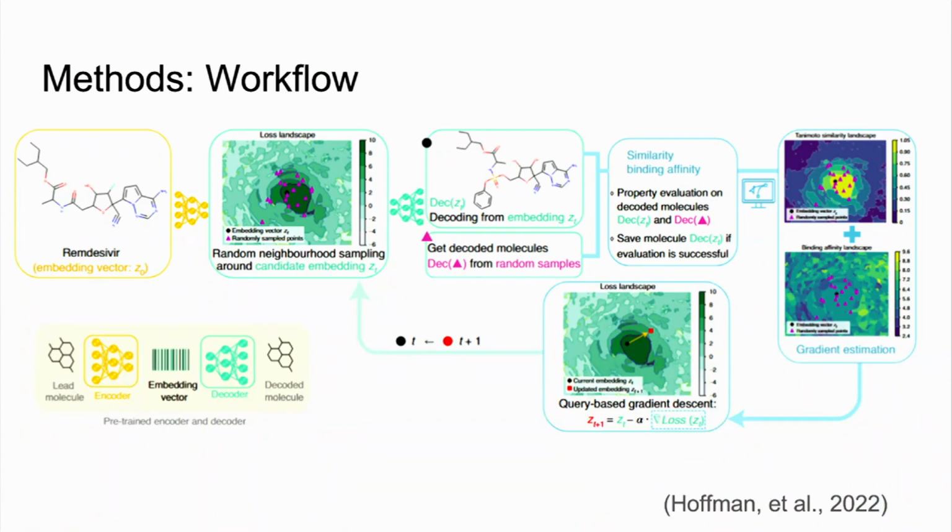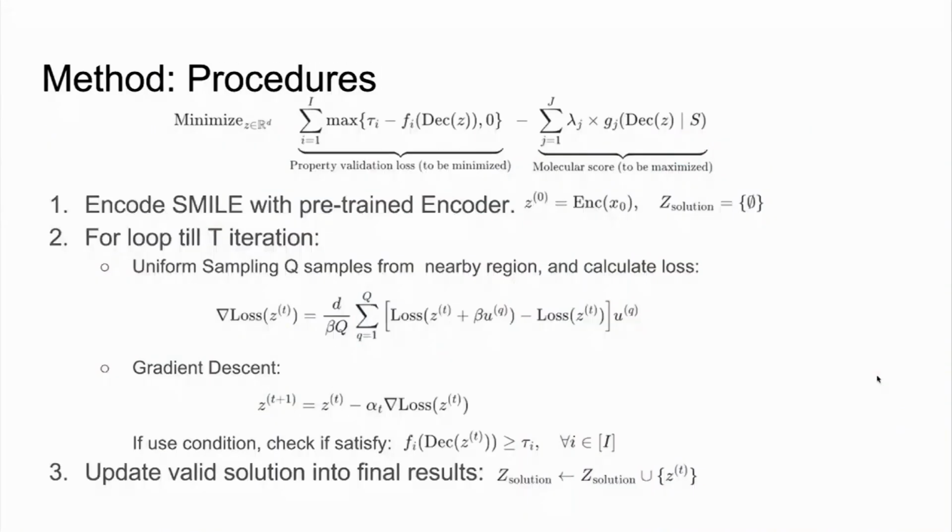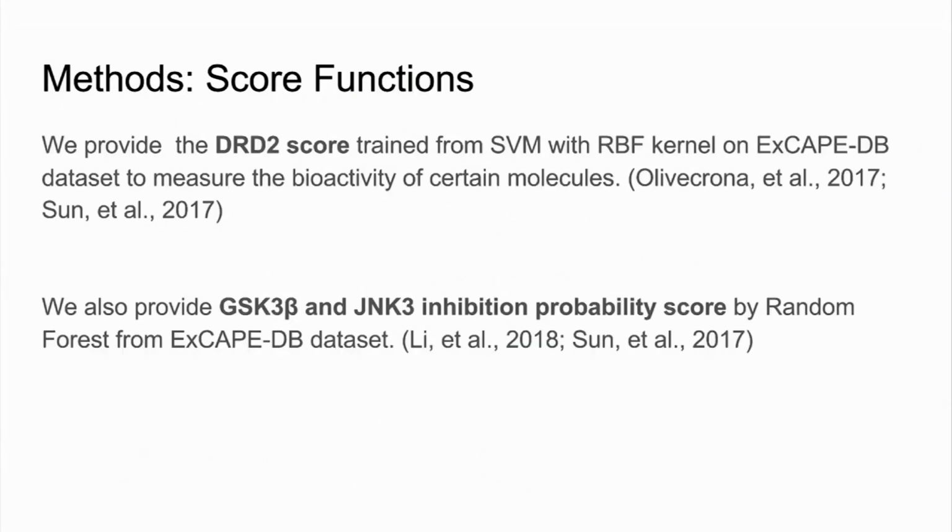And the other two scores, like I said, where is that? Oh yeah, this here. These are two scores for GSK3 beta and JNK3, which are the possibility this chemical molecule can inhibit this protein or receptor, which can get some positive results, because if we inhibit their function, it will somehow improve neurologic disease.